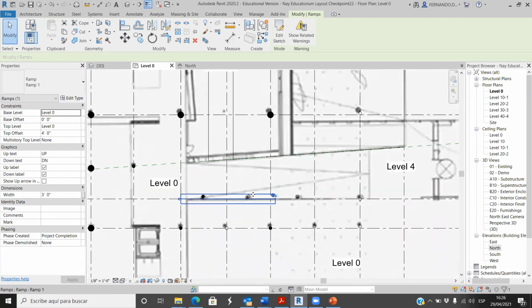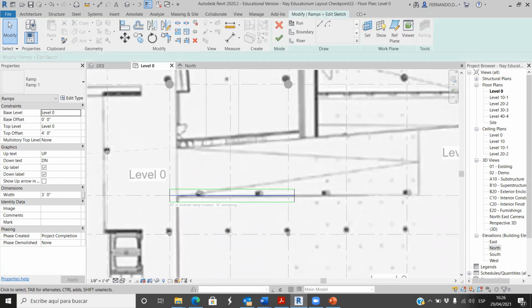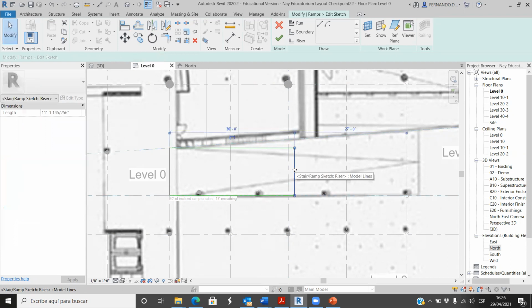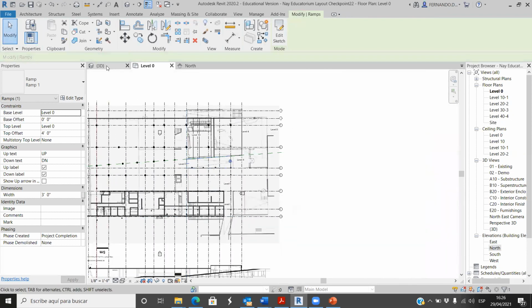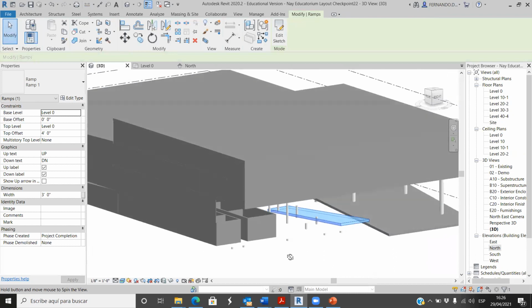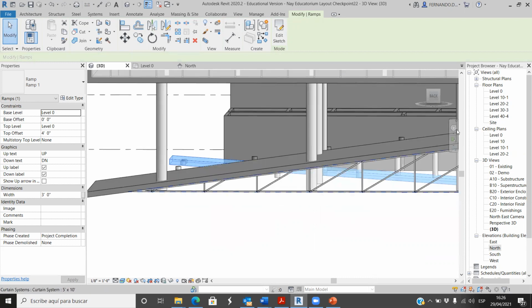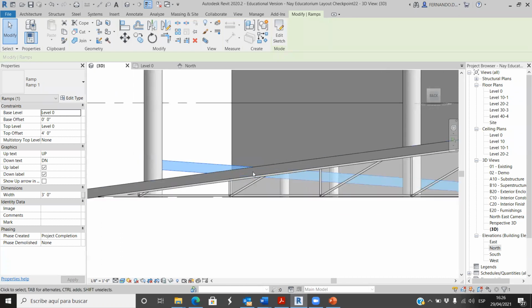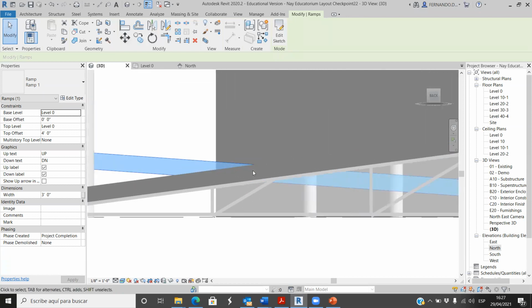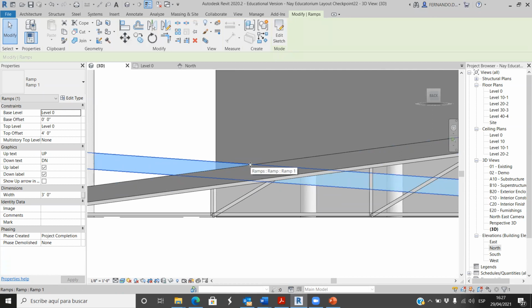And now on level zero, we can always edit sketch. We can edit the sketch of the ramp and then we can align. And then we can adjust the shape of the ramp to the shape of the drawing we want. Okay, so let's click OK. And you see how we have this ramp now. What's the problem? Well, I told you that we are going to work, but actually we need to go with this ramp up to the intersection with this second ramp. Okay, so that would be the point in which I need this.